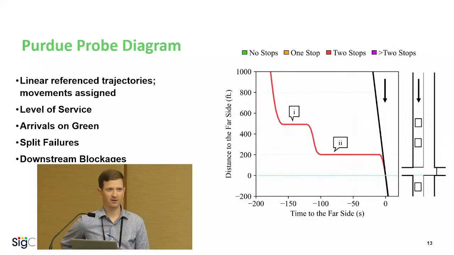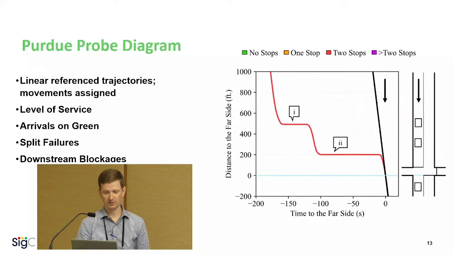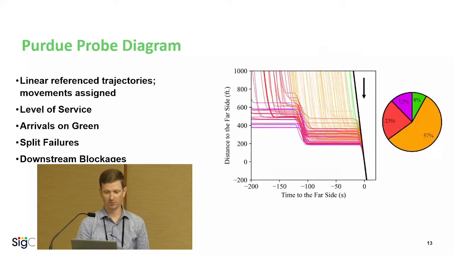And so split failures, again, very simple. It means you arrived and the signal was not green. The signal became green and you had to stop again before you could get through. So we're just looking for two horizontal lines, and that second one needs to happen after you've reached that free flow trajectory again. This is simply what we're looking for to identify a split failure. And then we can represent this. Orange is one stop. Red is a split failure, and purple is a split failure, but you stopped even more than twice. You can see each of those picked out, and they're color-coded for visual inspection. And again, you can just pull out the numbers as well, if needed, to get metrics out of it.